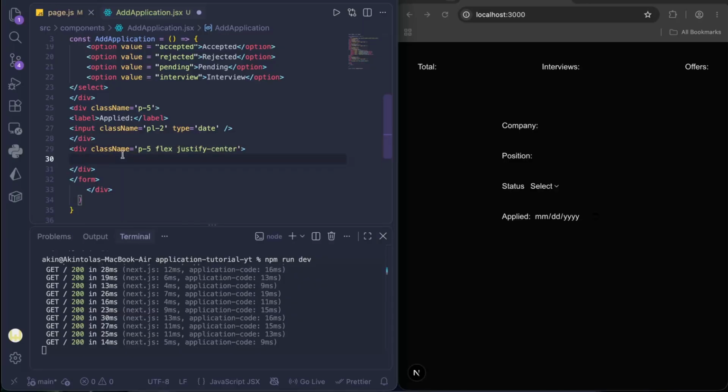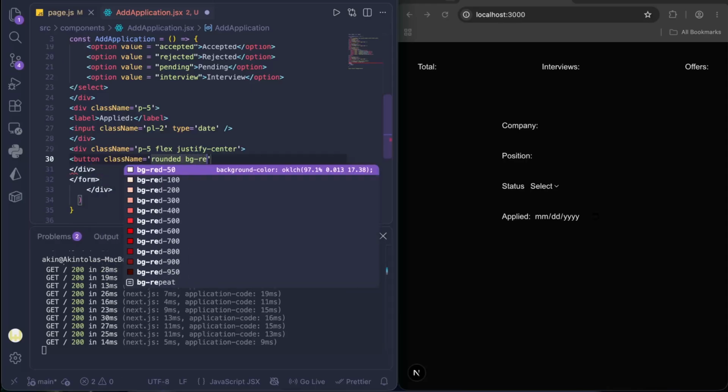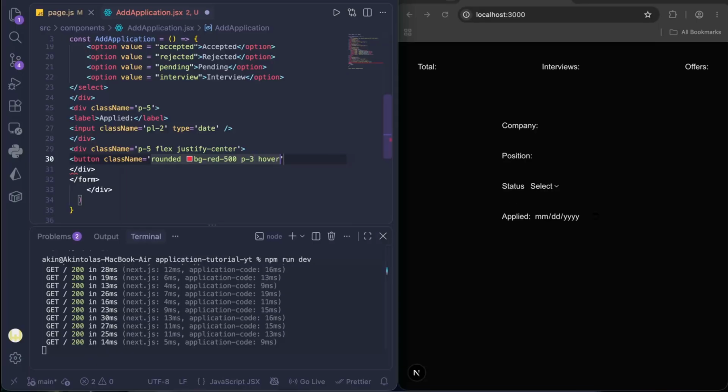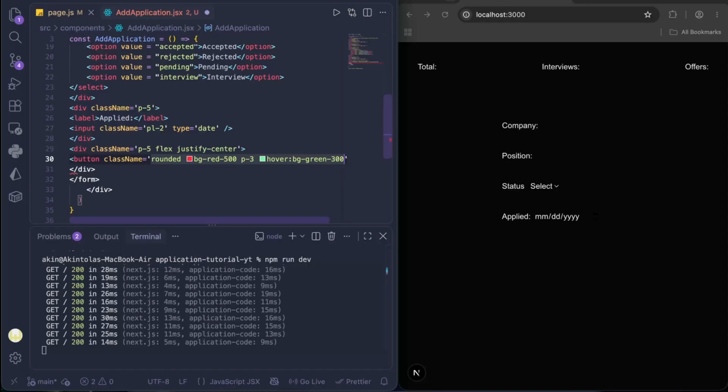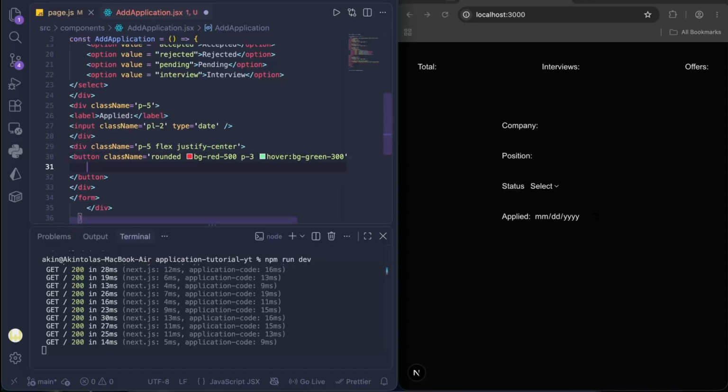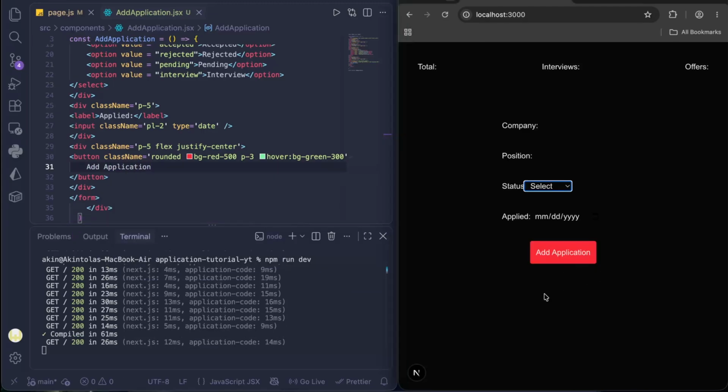It's going to be button, class name, rounded, background red 500, padding of 3, hover background green 300. And it's going to be called add application. There we go. We have our add application here, and that's about it.